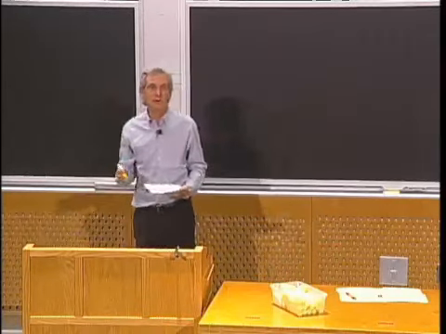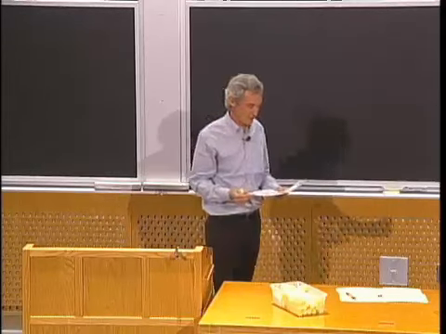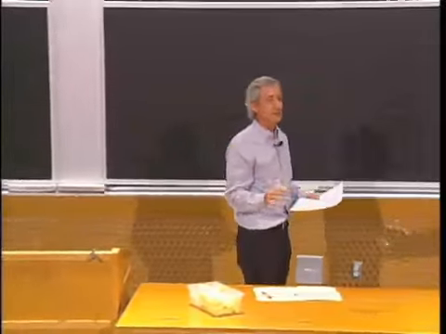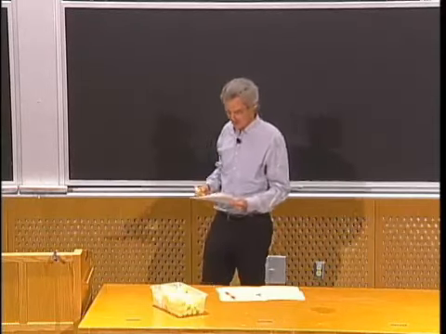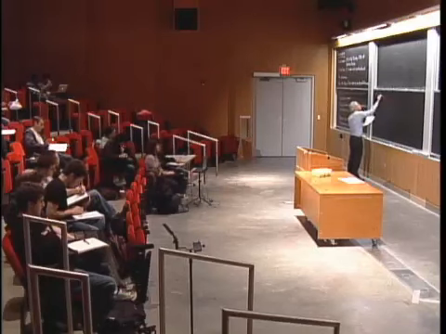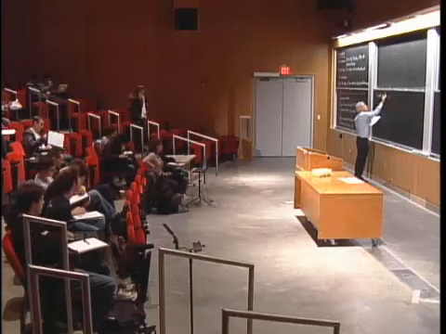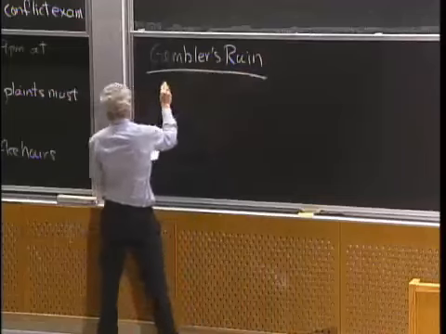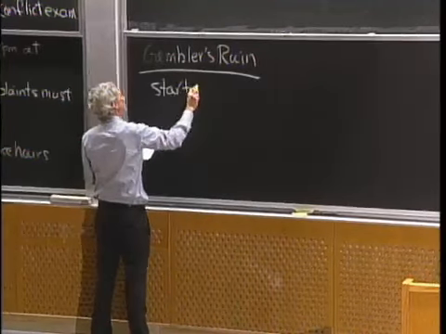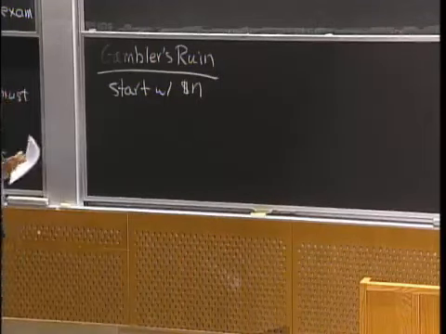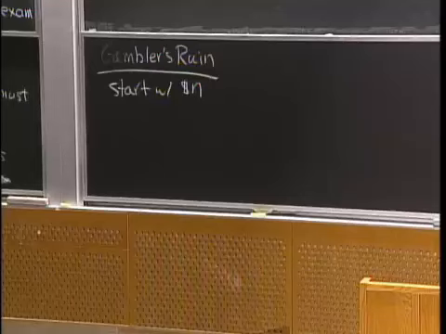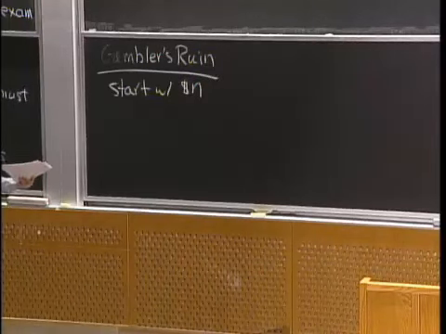It's another example where you get a non-intuitive solution using probability. And if you like to gamble, it's really good that you look at this problem before you go to Vegas or down to Foxwoods. Now, in the gambler's ruin problem, you start with n dollars. And we're going to do a simplified version where in each bet you win $1 or you lose $1.